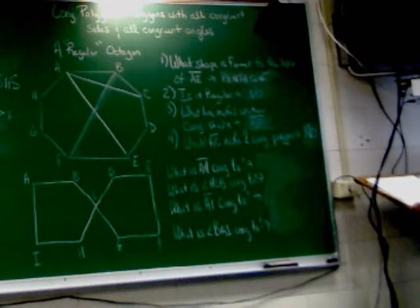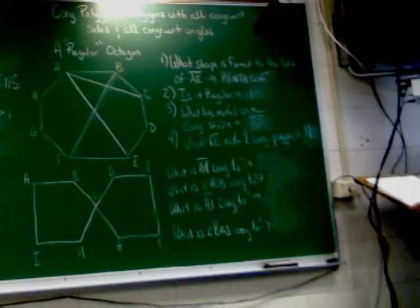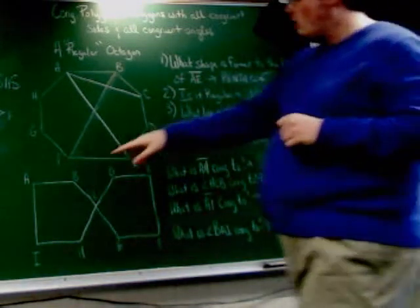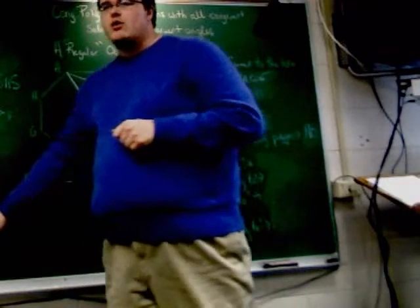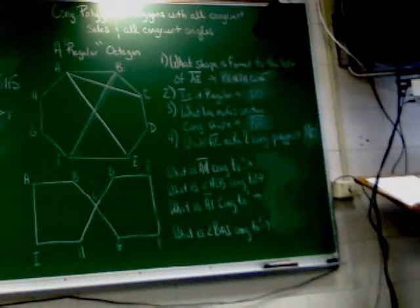Now, this last one is to make sure that you understand the ordering thing. The order is terribly important. I can't just say, okay, well, this looks like this, so that's the way it goes, and so on and so forth. The drawings are helpful to an extent, but what's really important is this lettering order here. This lettering order is all sorts of good things for me. The lettering order is important because the order of the letters in the first one always matches up with the order of the letters in the second one, which is a beautiful, beautiful thing.